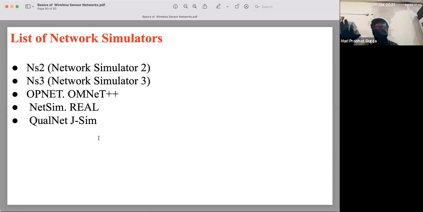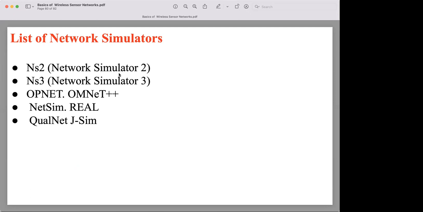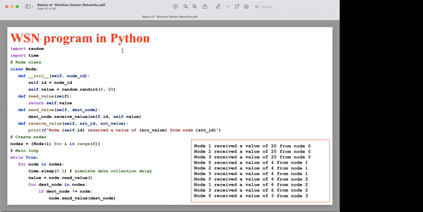These are some examples. If you want to work on a networking protocol or a wireless sensor network protocol, or modify it, first you need to work in these simulators so that you become familiar with the protocol stack and the header files. Then start working on the node so that we become familiar with the platform. If I want to start wireless sensor network programming and I'm not familiar with the simulator, nor the node, how can I do it?